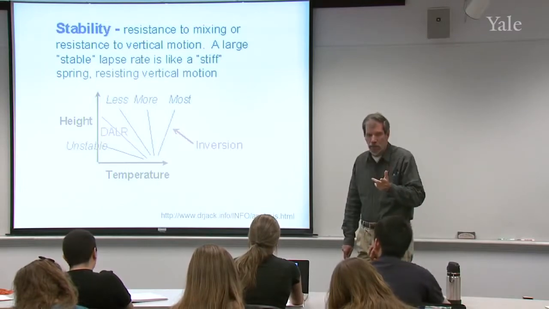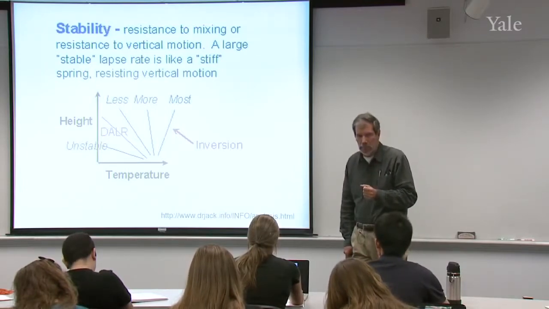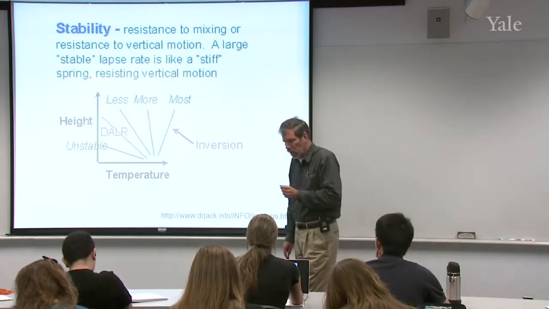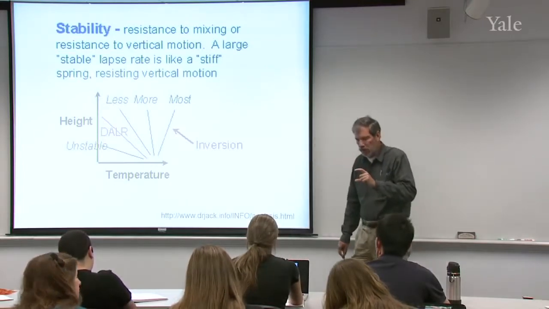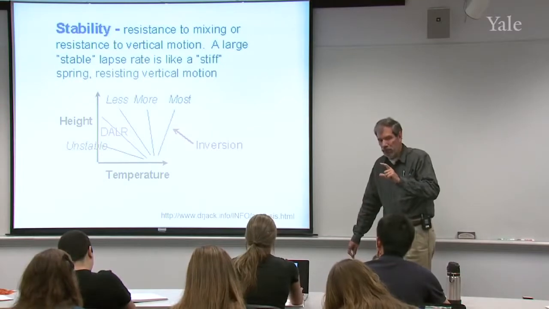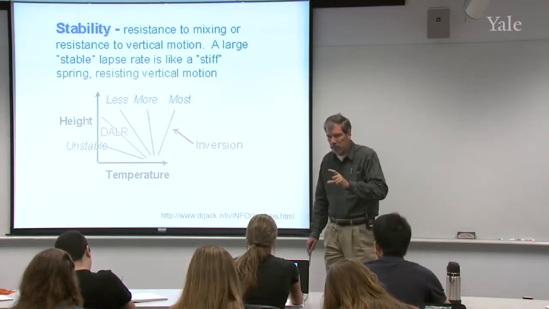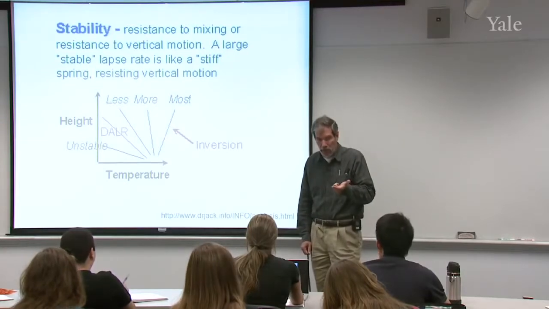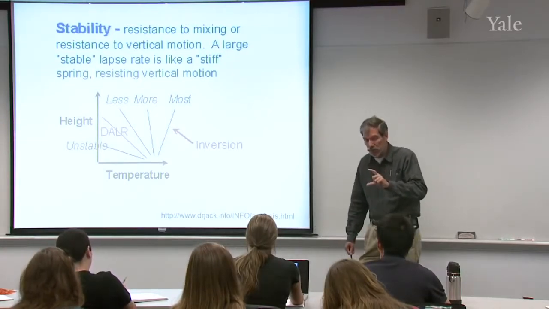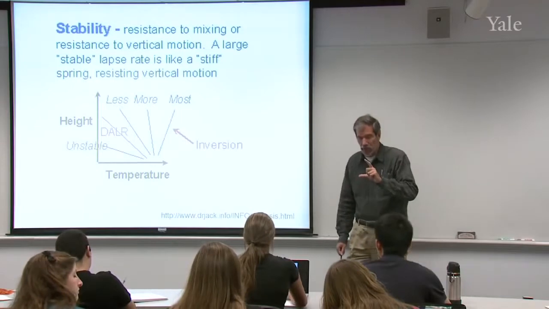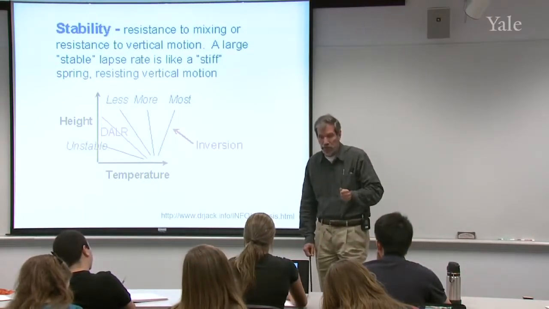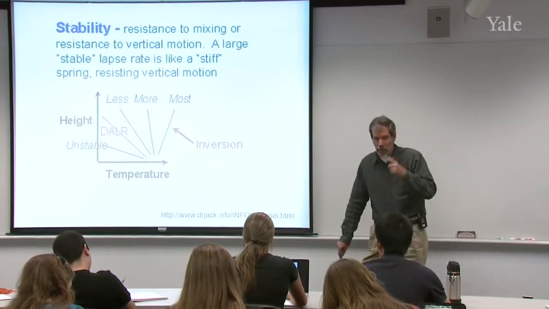Is a dry adiabatic lapse rate always 9.8? Yes, in the Earth's atmosphere, it's always 9.8. It turns out to be the ratio of the surface gravity, 9.81, to the heat capacity at constant pressure for air, which is 1,004. So as long as we're talking about planet Earth, the adiabatic lapse rate is always 9.8. The dry adiabatic lapse rate. Now, if there is moisture present, then it's a different value.